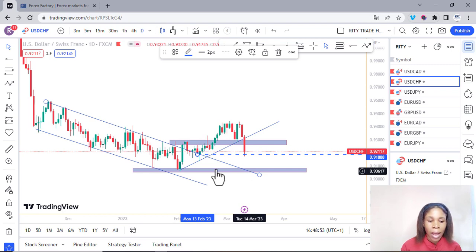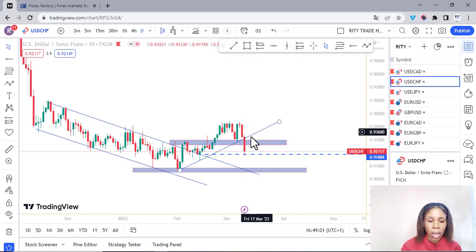Remember, I told us that I'm expecting price to come back to retest this level and then continue to the upside. So let's go to the 4 hours time frame to see how price would react at this zone. If price definitely breaks this zone, then I'm expecting it to come back to this level where we would short.